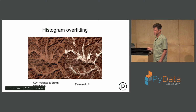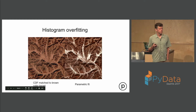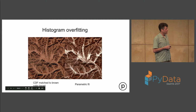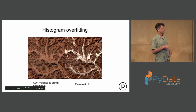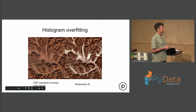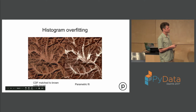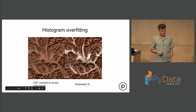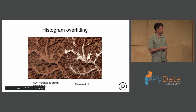And one of the things we're interested in is change. To make that change visible, using static color targets will mask some of that change, make it harder to see. So we've developed a new method that's better at regularizing images without changing their content as much. This is a parametric fit that we've made for the same image that still matches the brown of the hills and the trees without leaves, but brings out the white in the valleys as you'd expect with snow on the ground.